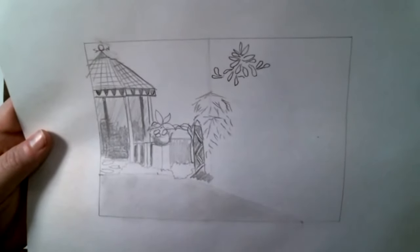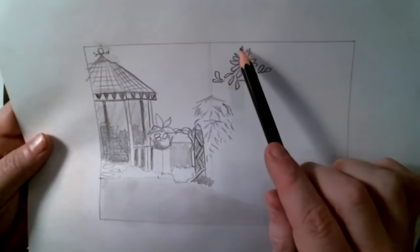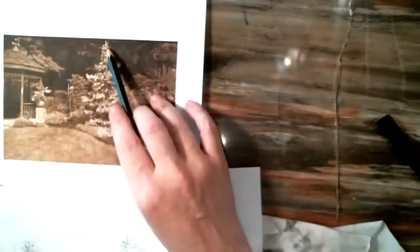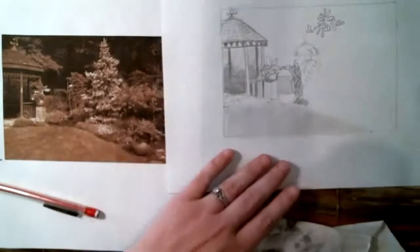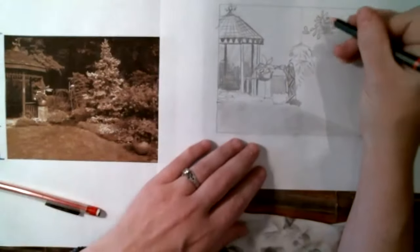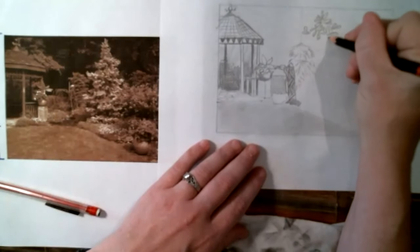Right? So I'm going to spend the most time. He's the star of the show. He almost touched the top, right? So I have him almost touching the top, right? I can see he's a little short there, but you know, it's nature. That's the beauty too. Like it's nature.